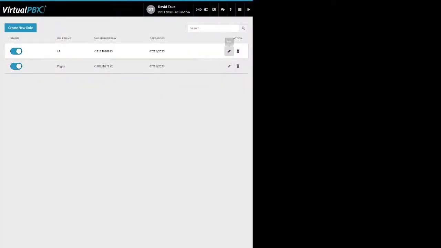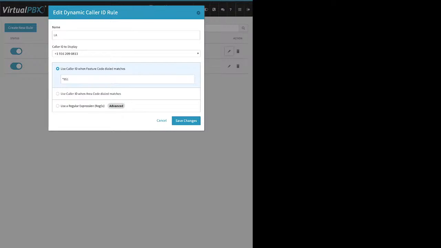Now, slightly more complicated is this other one here, where my staff members need to dial a feature code first, right? They hit star 951, then the area code and phone number they're reaching out to. The system will automatically change the outbound caller ID to this 916 number.